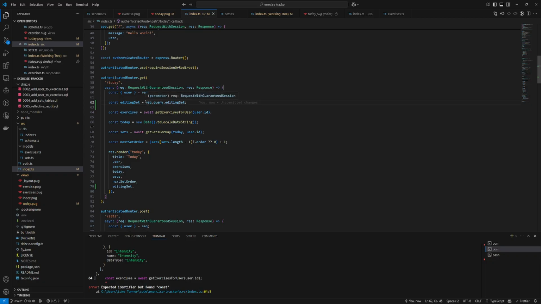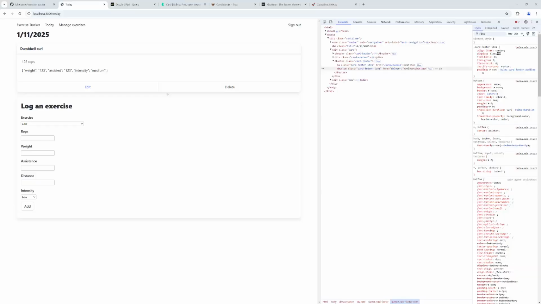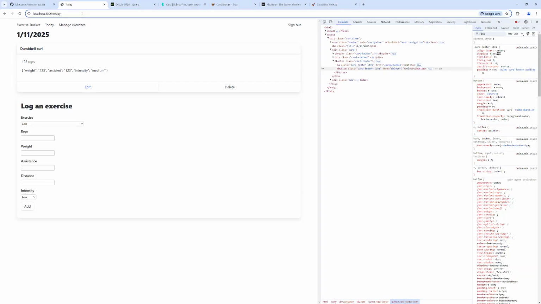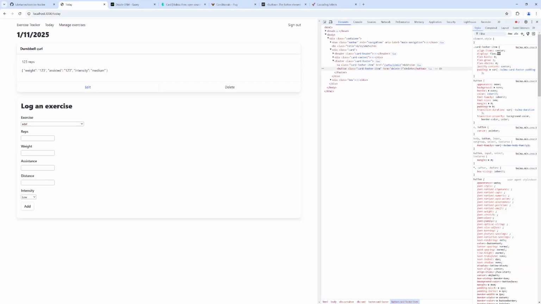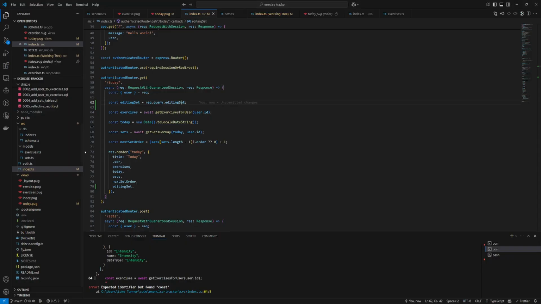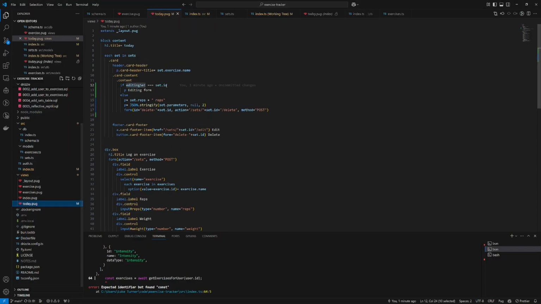The other thing is this is going to be a string. To illustrate what I'm talking about here, let's actually do it. This set here, what ID is that? So purely for testing purposes, I'm going to go ahead and add the ID here.